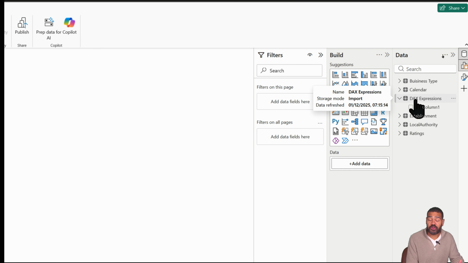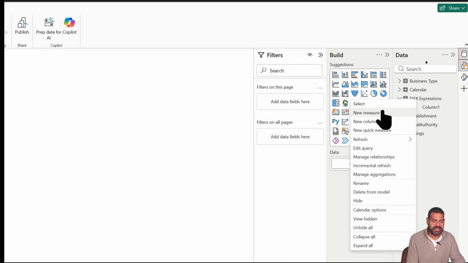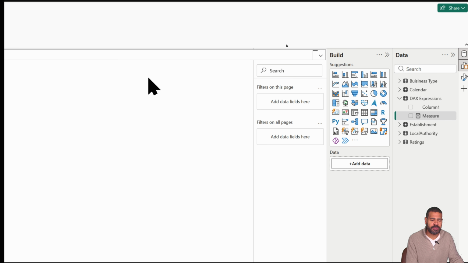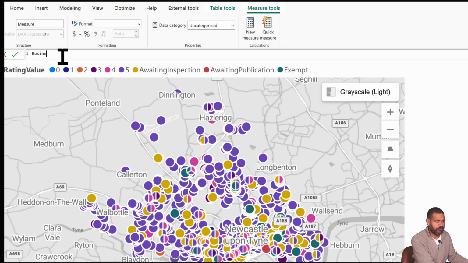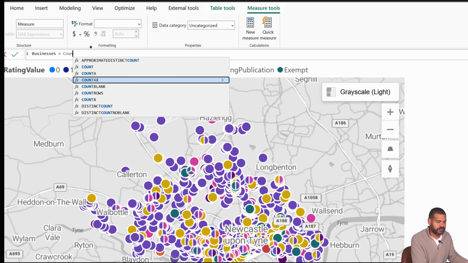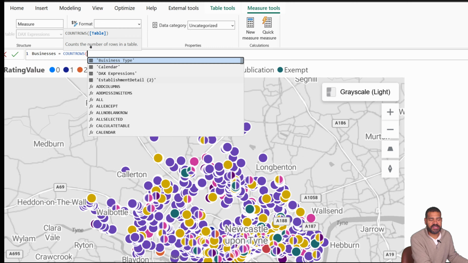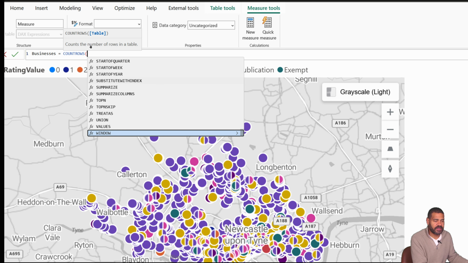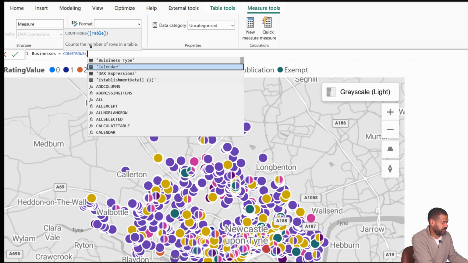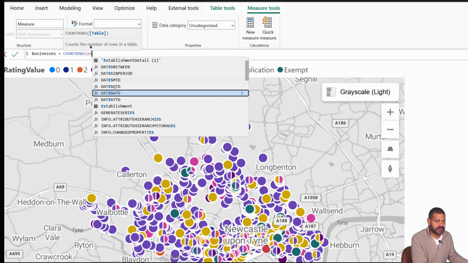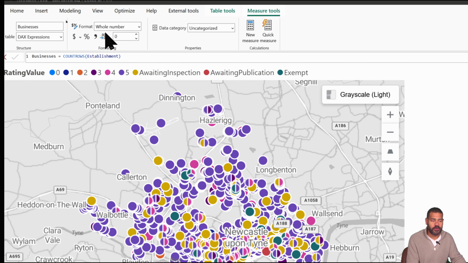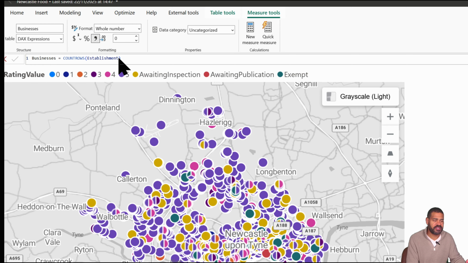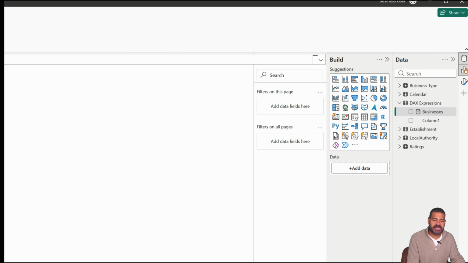What I'm going to do first, I'm just going to create a measure in here because you need one in to do the next thing. So we're going to create a new measure. We'll do a simple measure, shall we? Let's start with the simplest measure. We're going to call that businesses equals, okay? That's going to be count rows. Where do we need to count them from? It is establishments, isn't it? So we're just going to do that. Count rows and establishments. It's going to be a whole number. I'm going to put the 1,000 separator in it just to make it simple. So we've now got a measure created in here.